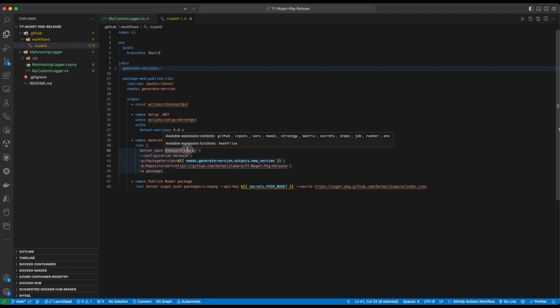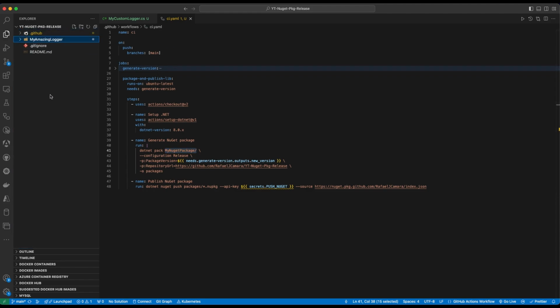So you pass here the place where your code is. Normally this manifest file executes as if it was on the root of your repository.